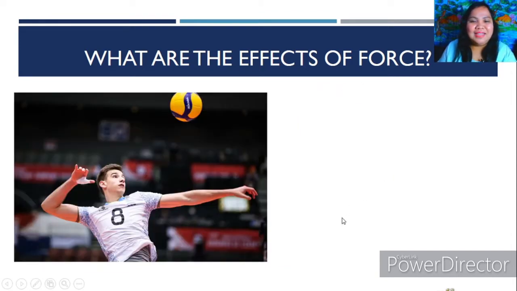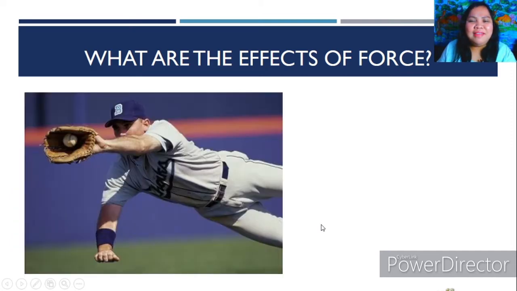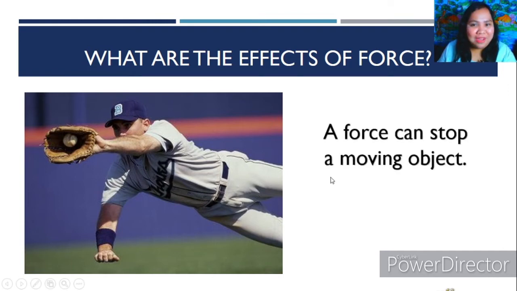Next example. I have here a flying ball about to be hit by the player. So what is the effect of the force there? The effect of the force there is that a force can change the direction of a moving object. So the ball is moving towards the player, and as the player hits the ball, it changes direction, right? Another example. Here we have a player catching a ball. The effect of force is, yes, it can stop a moving object.